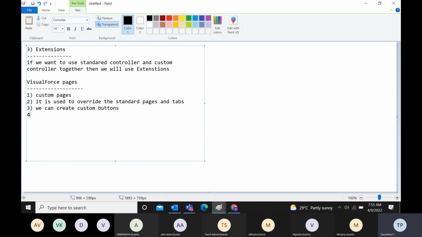We can override the standard buttons also.